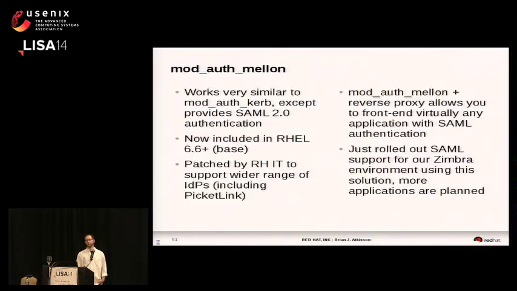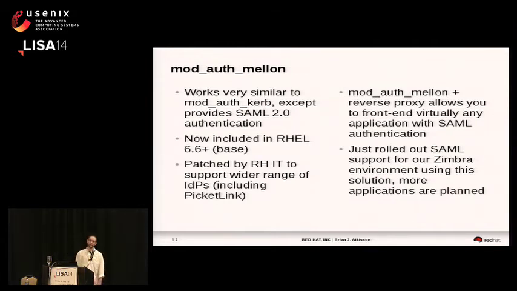And these are drop-in modules for Apache to provide HTTP level authentication from Apache so that your application doesn't need to even be aware of SAML at all. Just hand it off to Apache. I'll talk about mod_auth_mellon. It works very similar to mod_auth_kerb. If you've ever used mod_auth_kerb, just drop it in and it works.